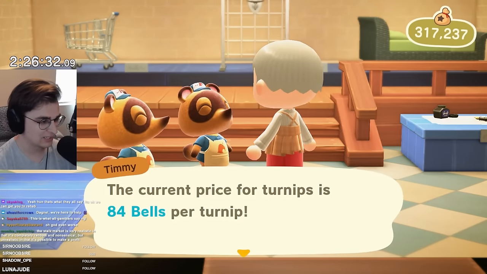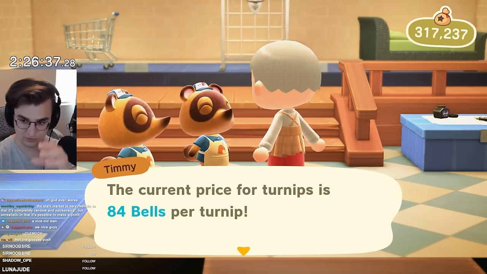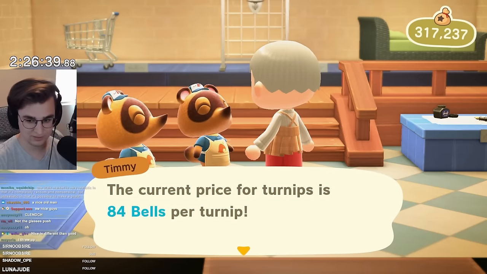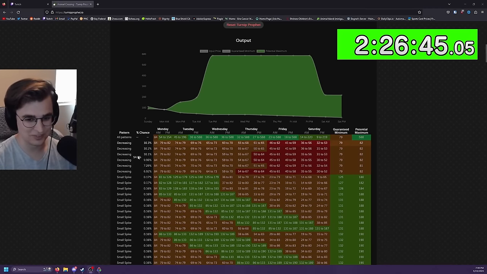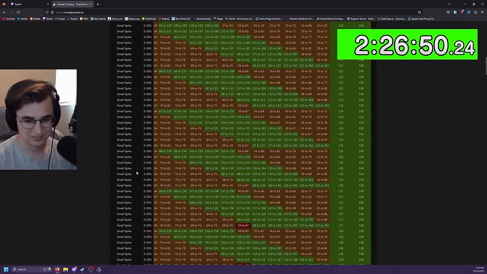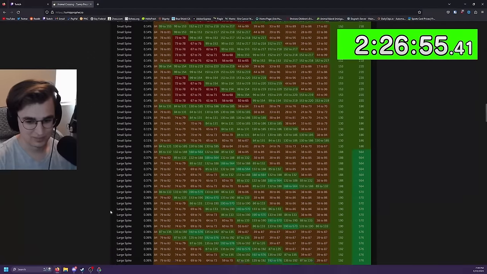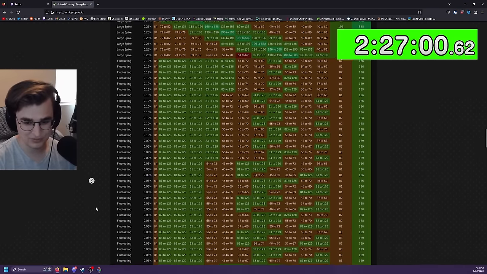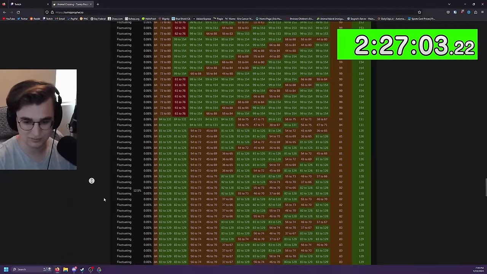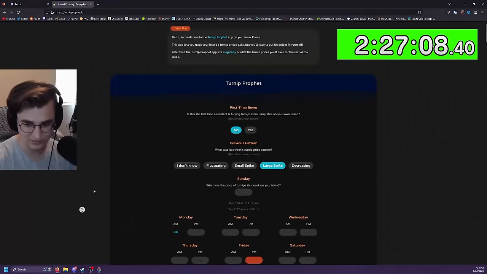Alright, turnip prices Monday AM, 84. Okay, so last week was a large spike. This is not my first time buying. Ah, this is actually really good. It's a 54.8% chance of a decreasing pattern. Small spike, 19% chance. Large spike, only 13. Could still happen, but only 13%. And then fluctuating, 12%. So it could be anything, but most likely decreasing.